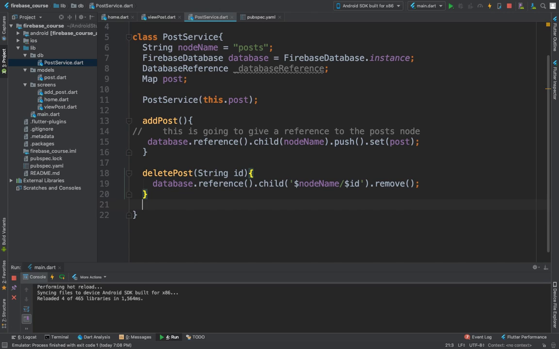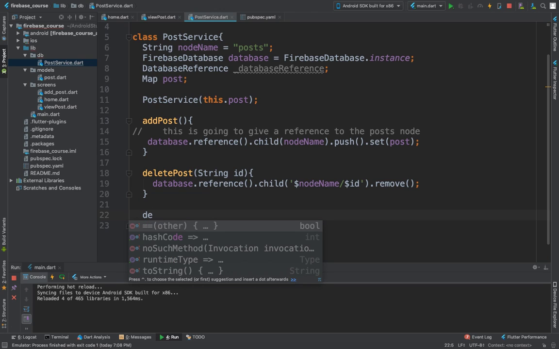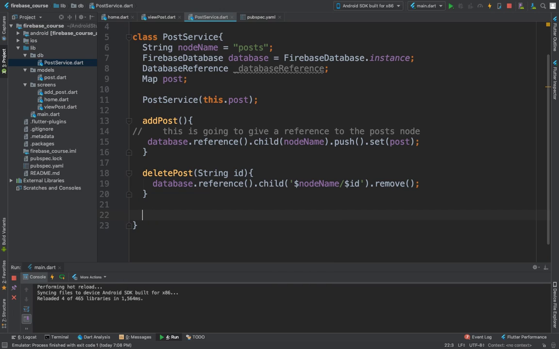And now if we want to update, we would just write another method called update post, string id, post.